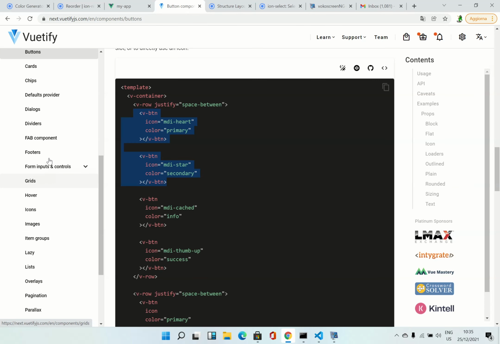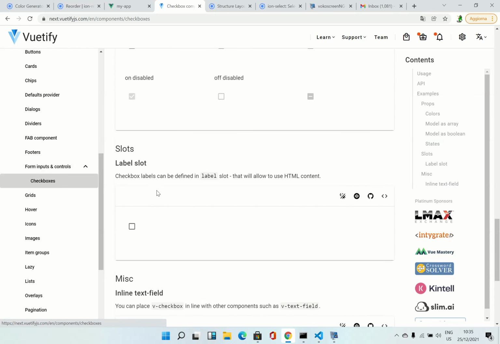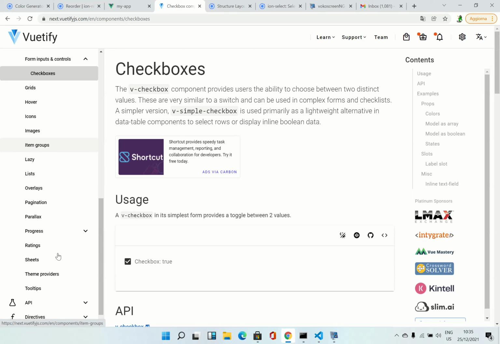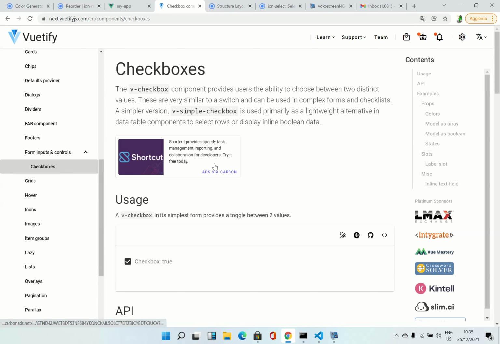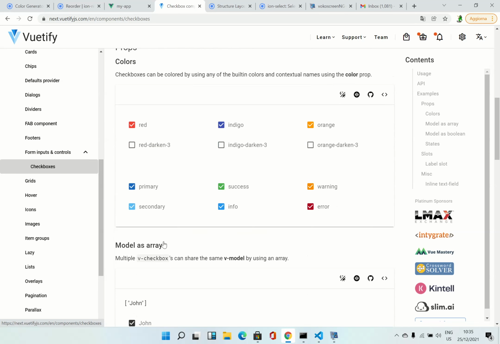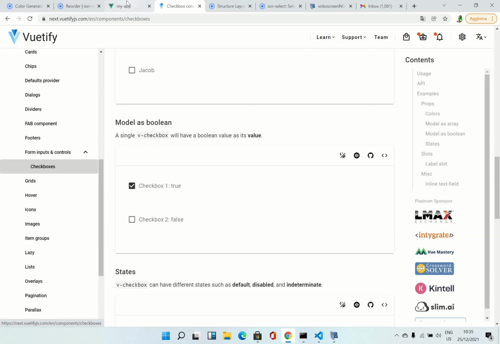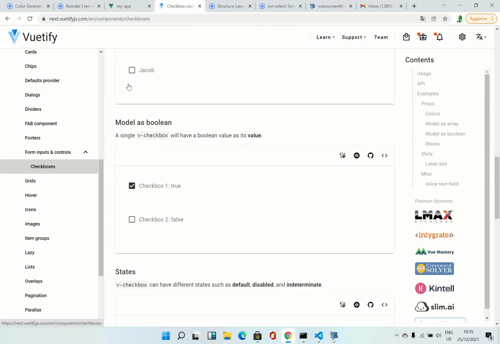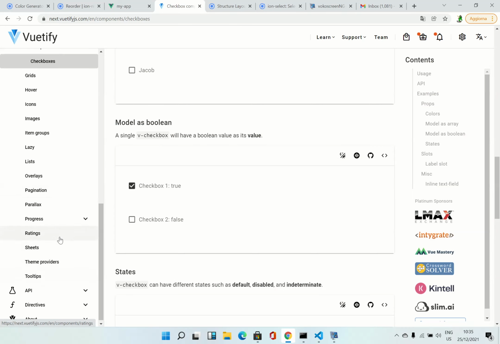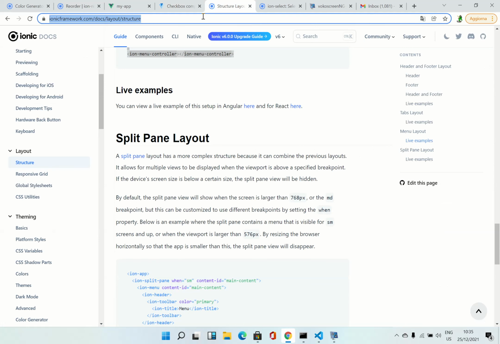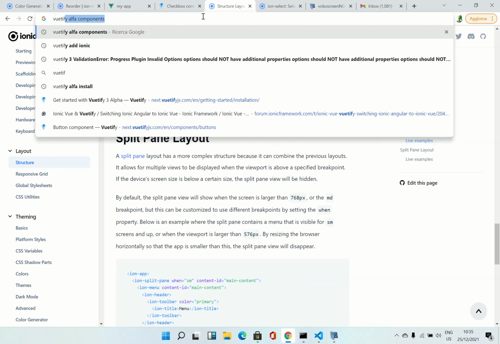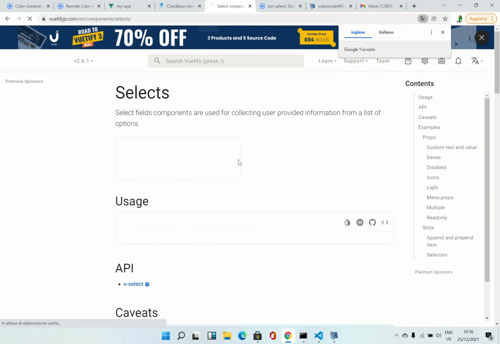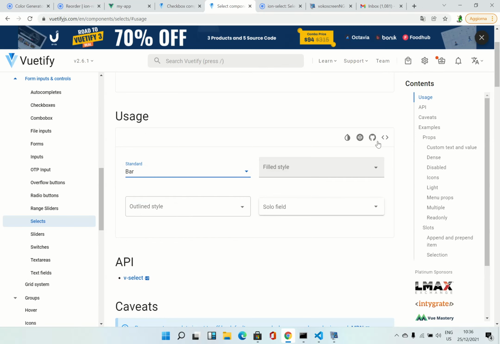Because Vuetify is a great framework, but has some problems. For example, in mobile, the select is not, in my opinion, so great. In the mobile it doesn't do this effect like Ionic. You can see that kind of overlay, and here I don't see the select in the Vuetify alpha. Let's see if it's present. Vuetify select. Let's go here to see. This is a kind of more desktop.